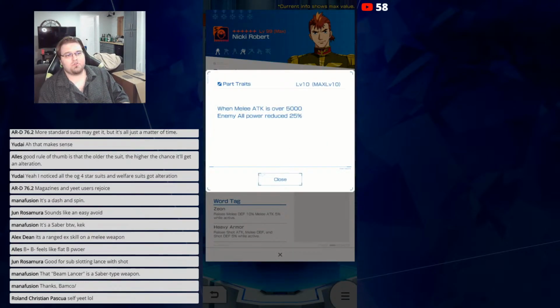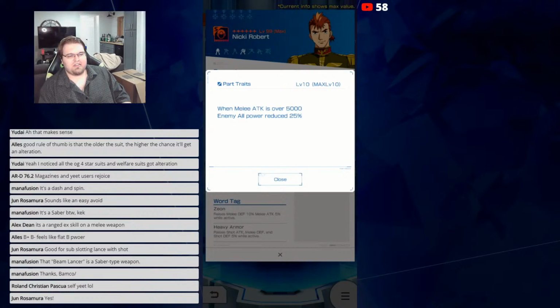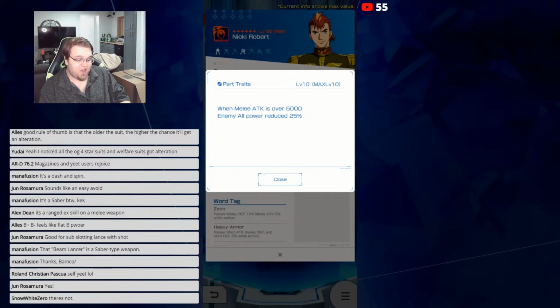we'll roll on over to the Twitter videos, and I see everyone saying that we don't have any alterations. I don't know if I should trust you guys. Alright, Nikki Robert. When melee attack is over 5,000, enemy all power reduced by 25%. That is nasty. That is downright nasty.